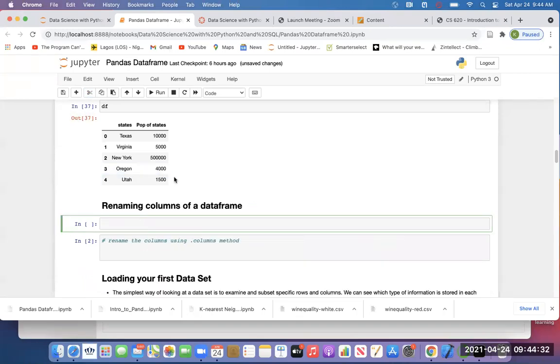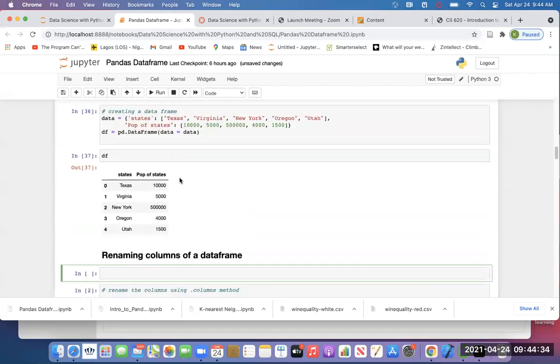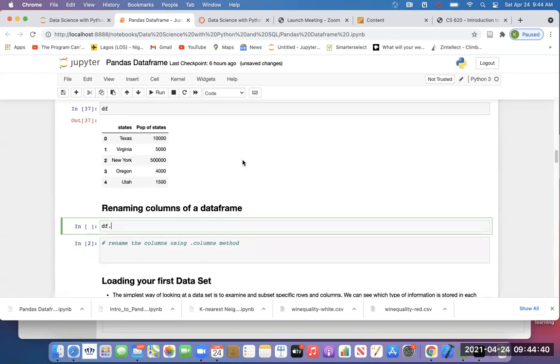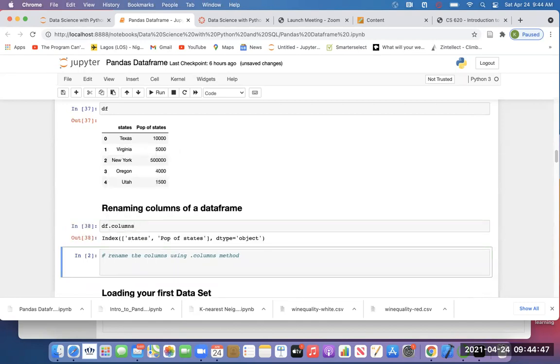So the first way, which is inefficient, is to use, because if I call my data frame and put dot, if you want to get the columns in your data, you press tab, dot columns. So dot columns will give you the columns of your data. You can see it gives me the states and pop.